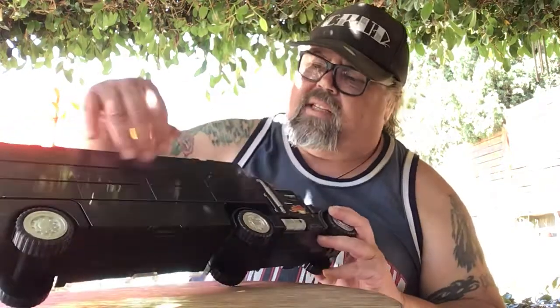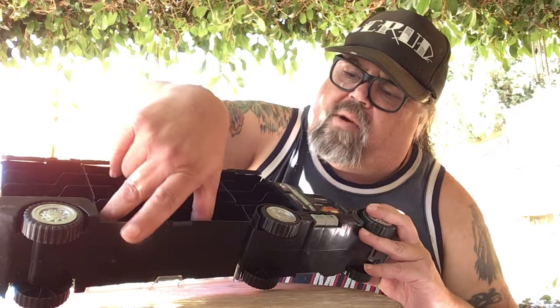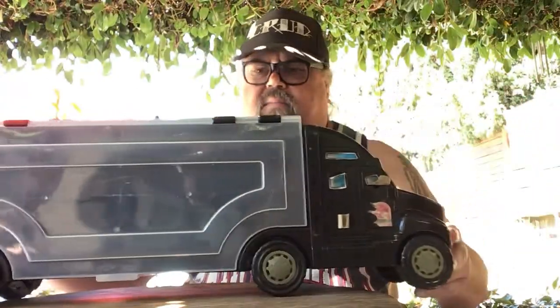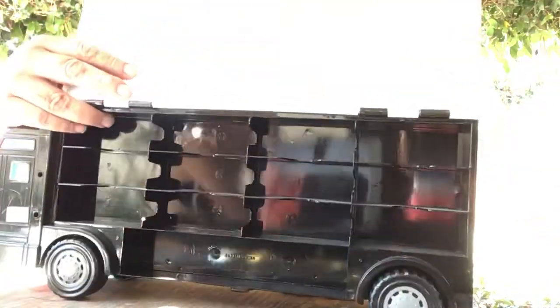Up next, I got this. I actually had two of these. I just sold them off with cars in them. These are great little cases to put your loose castings in. They hold 1/64 scales. What's neat about this is here's your 1/64 scale cars. If you have long ones, you can put them right here. Pretty neat, got both sides, and a nice little handle to carry them. I had two of those. This is the smaller one, and this one I actually had this exact same one. Basically the same thing. Tons of space. So there you go. I think Glenn was probably going to find something to put his cars in.